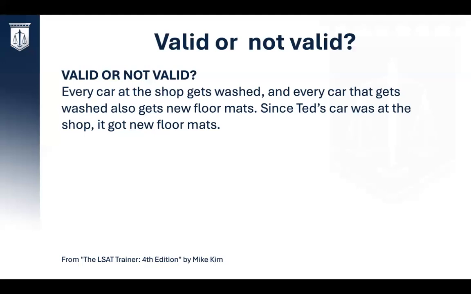Every car at the shop gets washed, and every car that gets washed also gets new floor mats. That's the fact, okay? Or that's the proof. Since Ted's car was at the shop, it got new floor mats. That's your conclusion. Okay? Every car at the shop gets washed, and every car that gets washed also gets new floor mats. Since Ted's car was at the shop, it got new floor mats. All right? 3, 2, 1, valid or invalid?